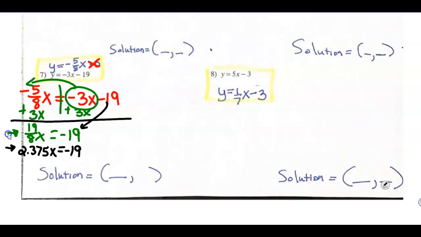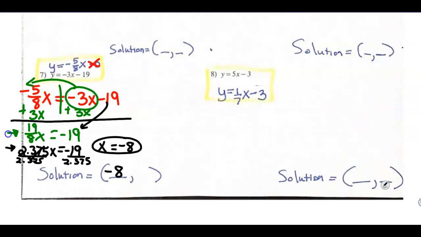Whether you want it as a decimal or a fraction, it's up to you, because the calculator is going to do the work anyway. So I'm going to use the one with the decimal just because it seems to be a little bit easier when you punch it in your calculator. So we're left with dividing. So divide by 2.375, divide by 2.375. And what happens is x equals, it should be -8. It comes out to an integer, which is a whole number that's a negative.